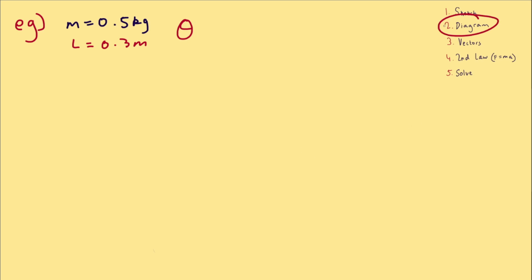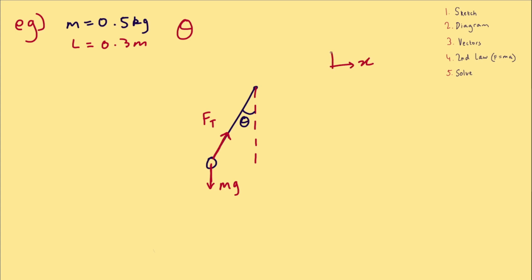Let's start with drawing our free body diagram. This is our drone. This is the string. That's the camera. Originally, it starts off like that. And this inside angle here is what we're looking for. Let's draw the forces acting on our camera. The most obvious force is gravity, which by the way, always goes straight down. Gravity is always straight down. The only other force acting on the camera is the force of tension coming from this string. The coordinate system we'll use is, as always, just X going this way, Y going this way. There, that's our free body diagram.